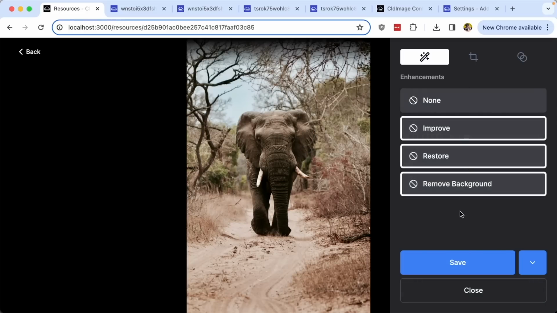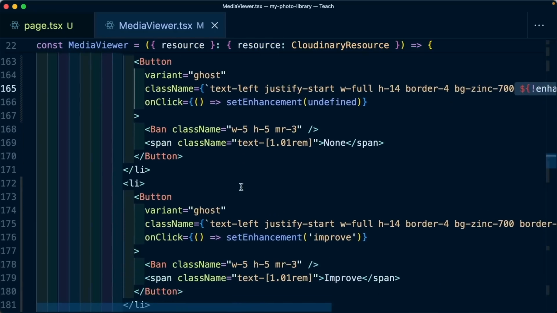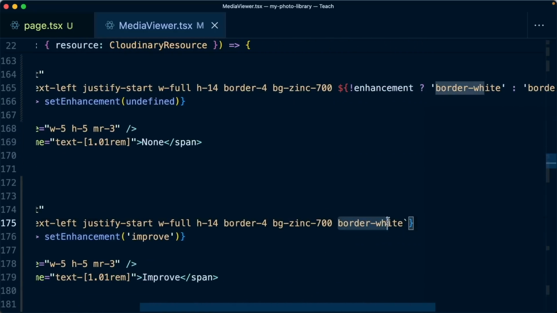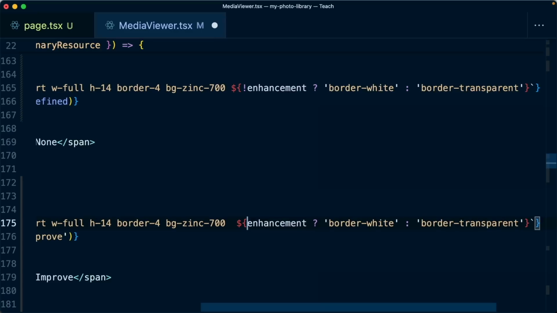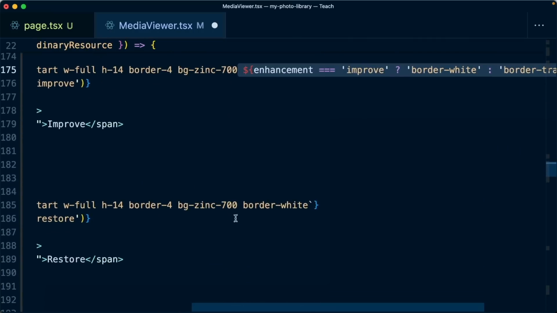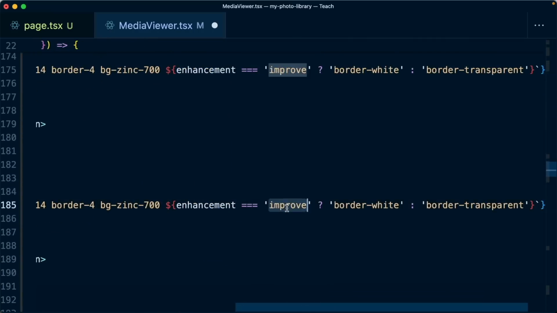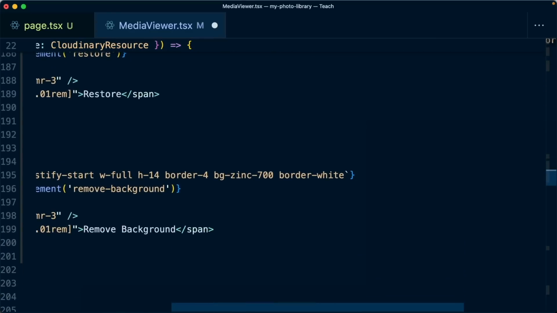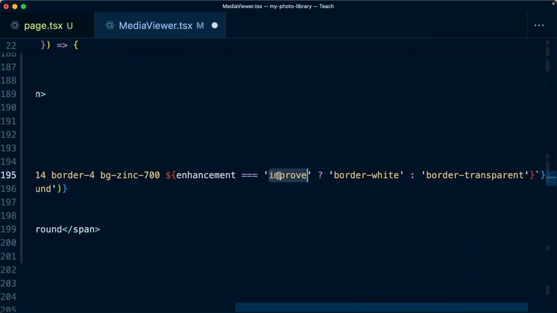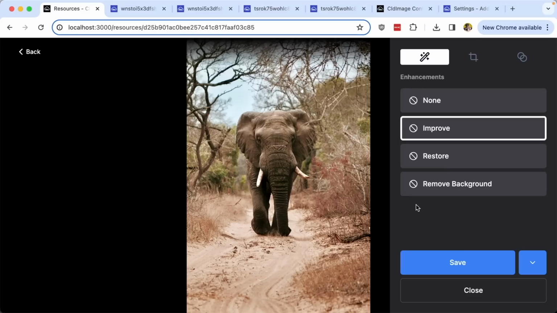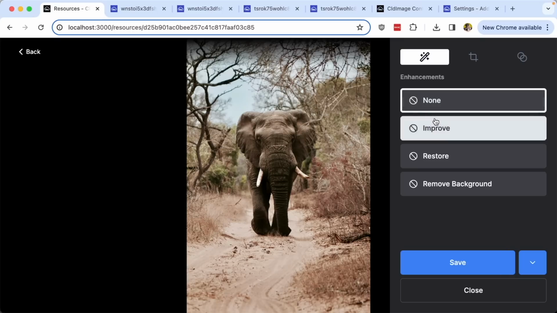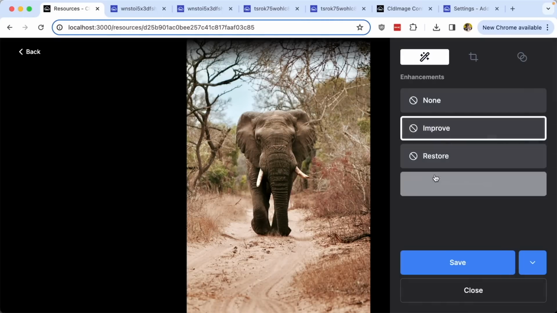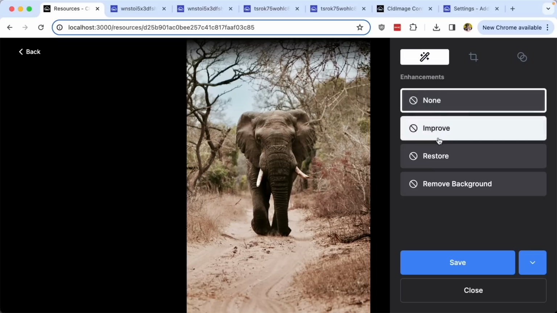So let's add that to the other ones. So I'm going to copy that ternary, and I'm going to scroll down first to improve. Let's replace our border white, where for this one, it's not going to just simply be if it doesn't exist. We're going to say if enhancement equals improve. Let's go ahead and copy this to the other ones. So I'm going to say for my restore one, if this is restore, and then scrolling down one more for remove background, we're going to say if this is remove background. We can already see that the UI updated. We're showing improve right now. If we go ahead and select off of it, it doesn't. We actually see a really nice difference there with the improve one, but that's kind of aside from the point. But we can see that depending on the one that we select, we have a nice UI indicator for it.